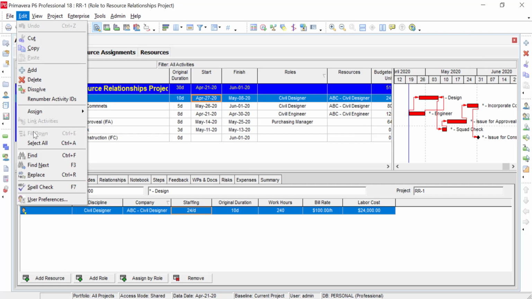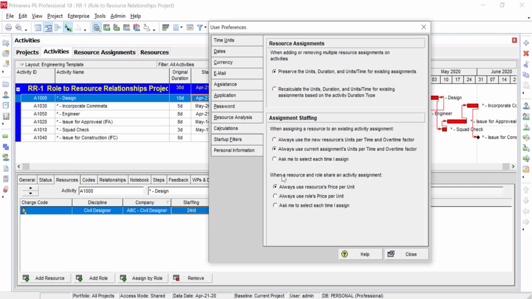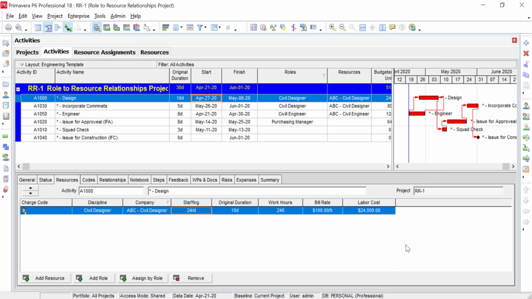I'm going to go back here, Edit, User Preferences, that you selected here. So you can see it changed it for me when I switched those boxes. Critical piece, you want to know that because a lot of people just hit it real quick, yes, and what it does is it keeps the cost, or it changes the cost, and then puts your crew size back to 1 person. And if you're selected on a lot of them, it messed you up pretty good.